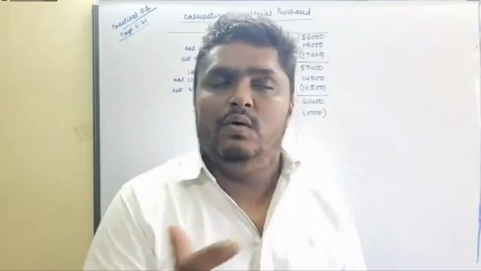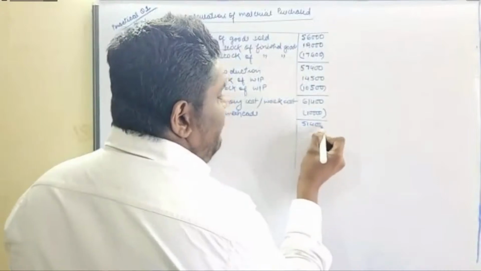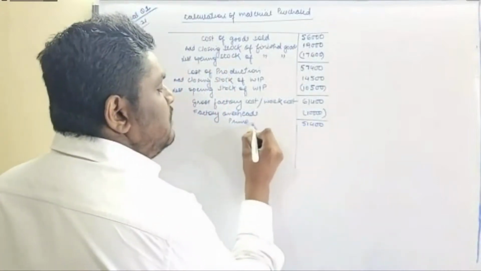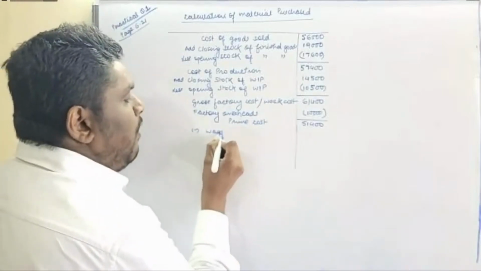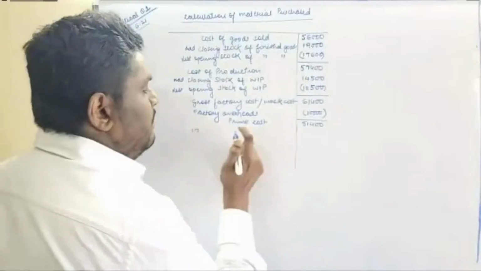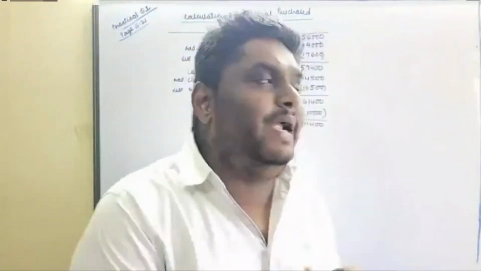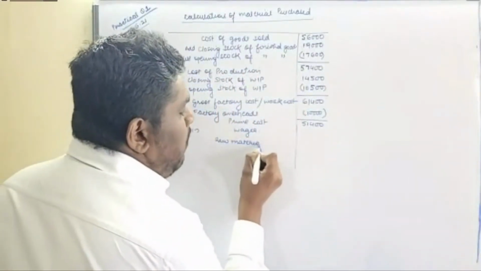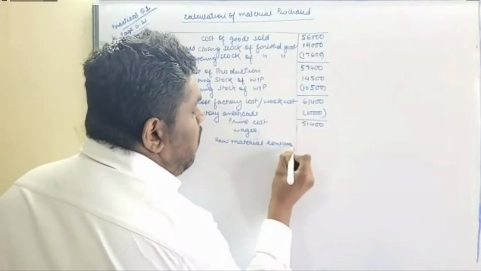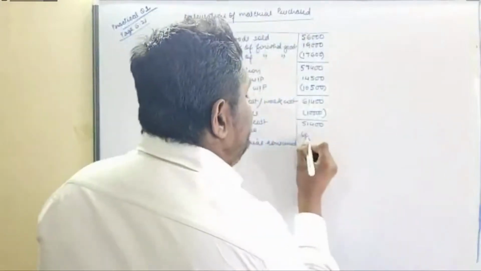I've already explained how come 10,000. That is 17,500 is 175% of factory overheads. So how much will be the factory overheads? 10,000. So this will be 51,400. This will be prime cost. In prime cost, if we deduct wages and direct expenses, we will be getting what? Raw material consumed. So herein, my direct wages are given, that is 17,500.